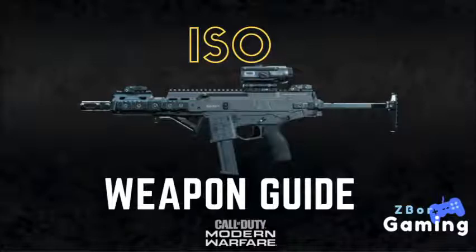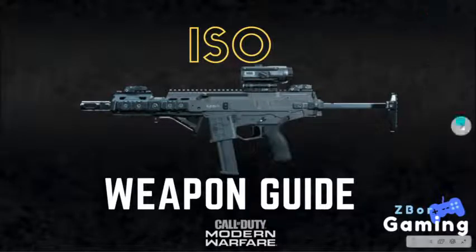But anyway, today we are back with another weapon guide here. This is for the new SMG that came out with Season 5, the ISO, however you want to call it. So let's go ahead and take a look at this weapon here.